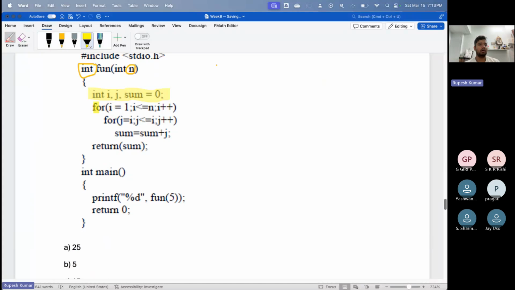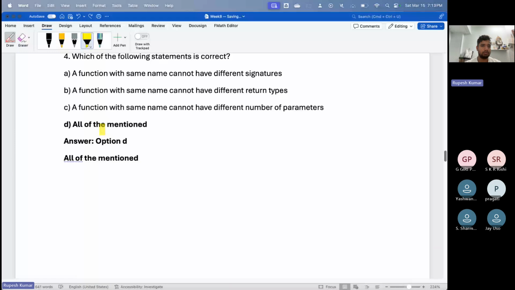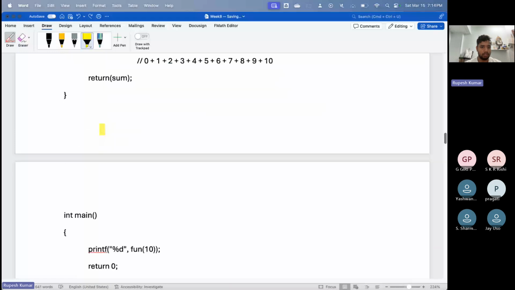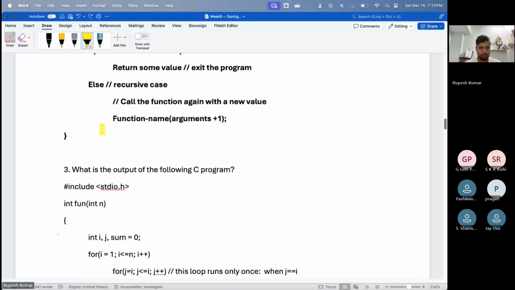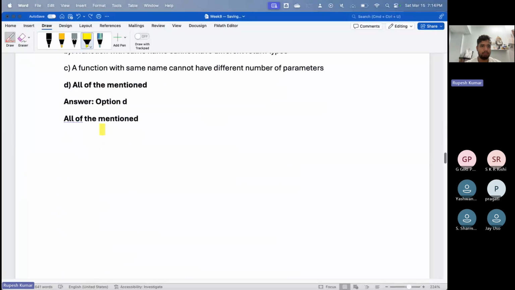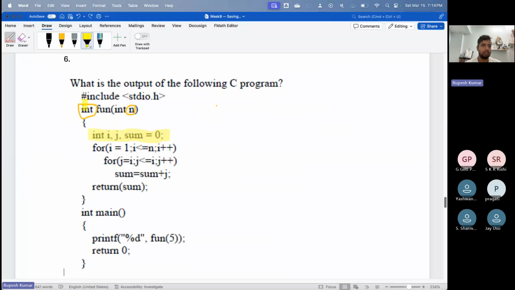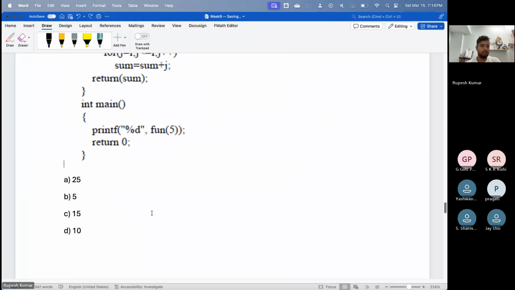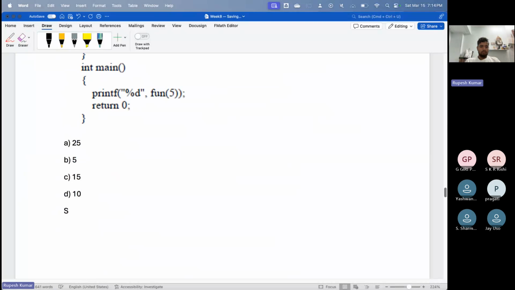Everyone, do you get this? How this function works? No one has any doubts in this problem? It's the same as question number 3. So I hope you get the answer.